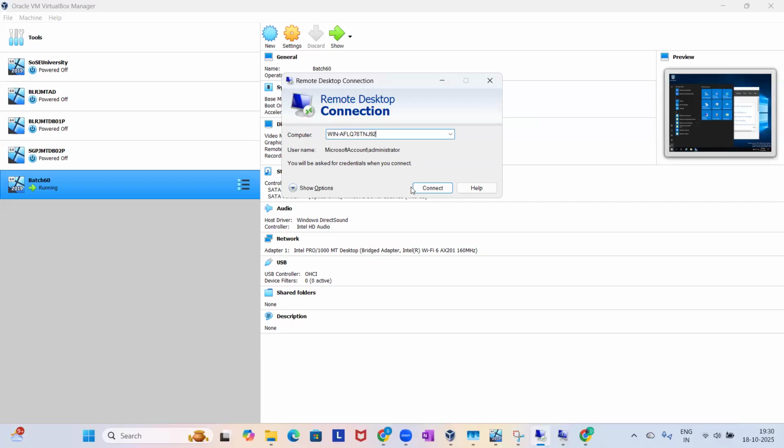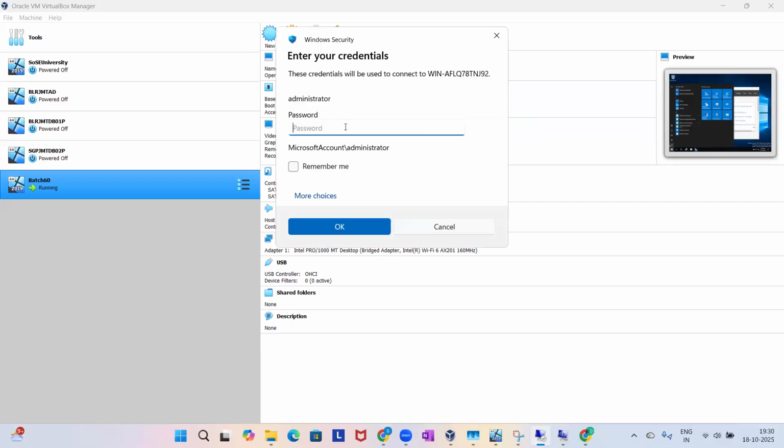So this is my server name. I'm trying to connect. Now I'm using a user called administrator. In the organization also, will we use the same administrator account? Guess it. Just tell me yes or no.